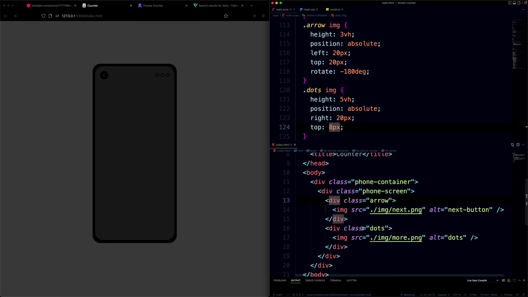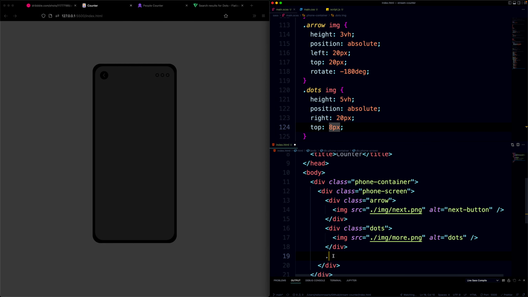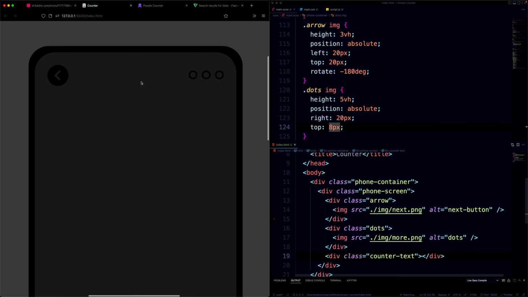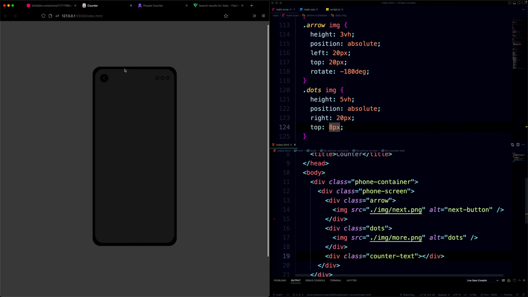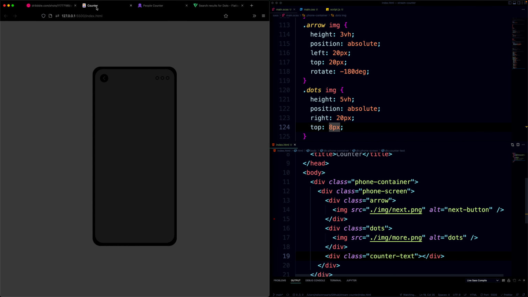Okay, so I have the arrows, now I have the dots. So now we're going to do another div. And then we're going to do dot counter text. I think I made it a little bit bigger, but if I make it too big, they don't match up together. So this just doesn't look good with this. I should have probably picked some different colors, but even this Dribbble one, it's not that visible. I guess it was the design that doomed me from the start, but whatever, we're just gonna keep going.